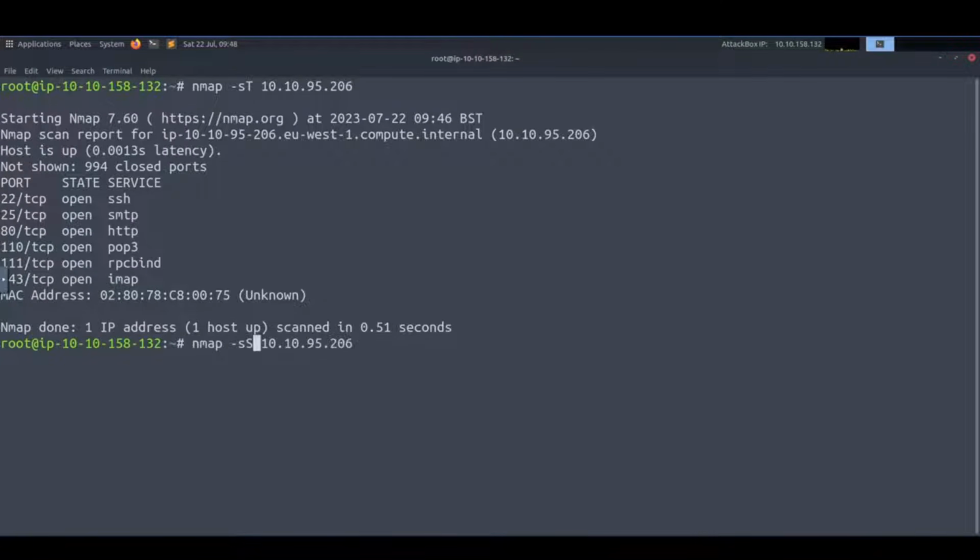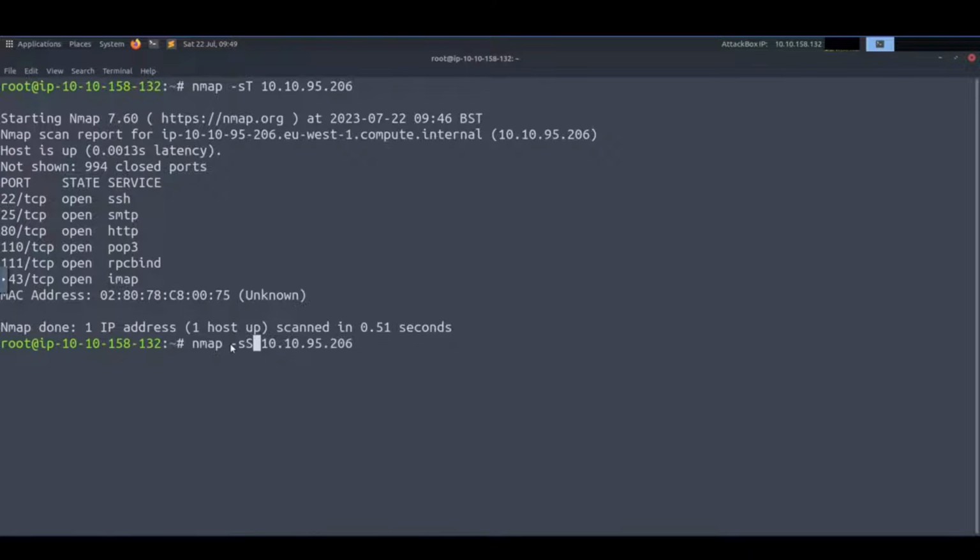Okay, so basically, let's talk a bit about the Stealth Scan while the machine IP pops up. So basically, the Stealth Scan, first, it requires root privileges. As you can see, I'm not executing the scan with sudo because I'm already root on the machine. So make sure when you want to conduct a Stealth Scan to use sudo with the other user you are currently assigned to. So the other thing is that Stealth Scan doesn't complete the TCP three-way handshake.